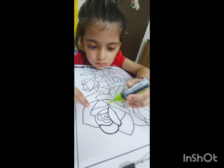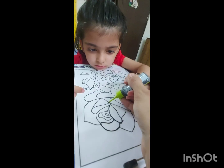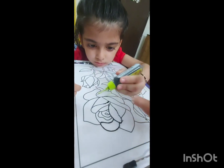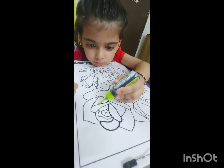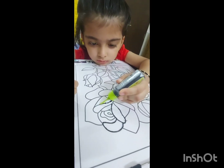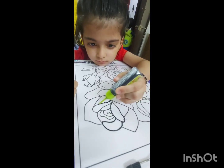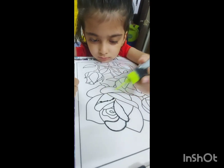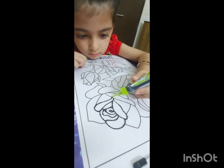Press it. It's not coming. Press it. No. Spread this one. Like this. Press it. Thoda dabao, pressure. Slowly. Neat and clean borders. Neat and clean. Good.